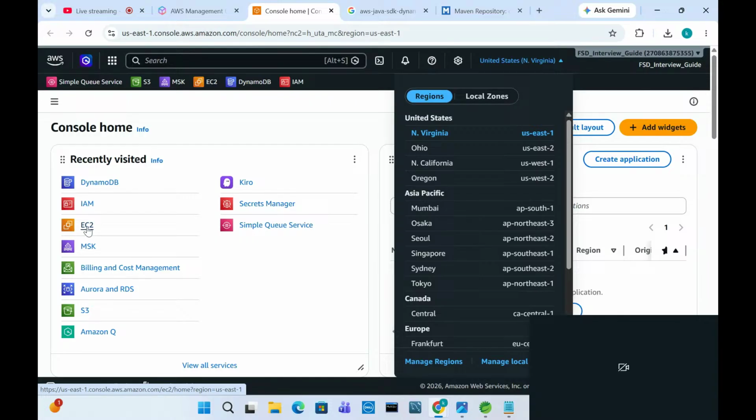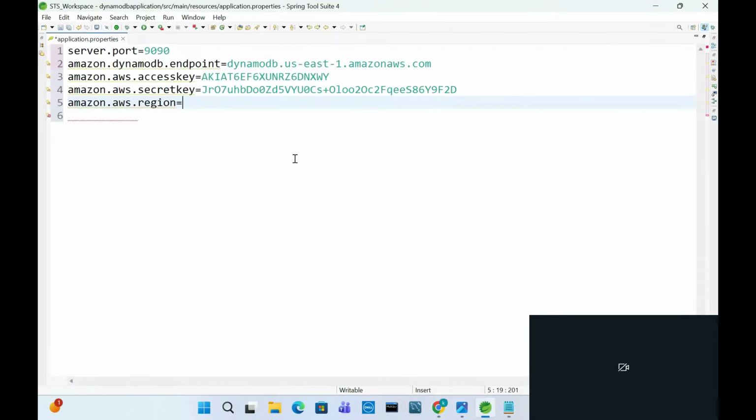After that I understood that most of the services are region specific services, while some are global services. So this region we are using now. Done.